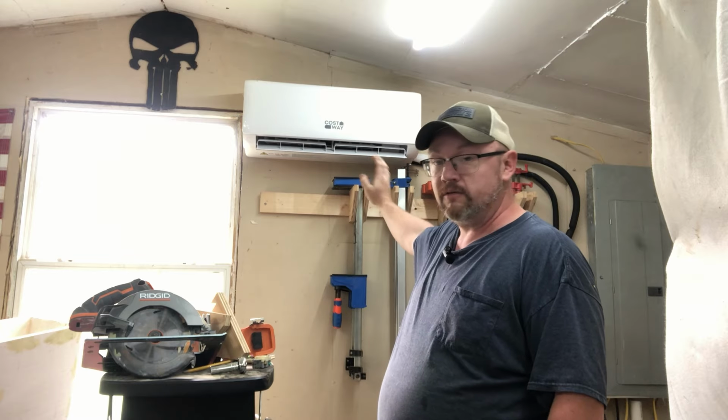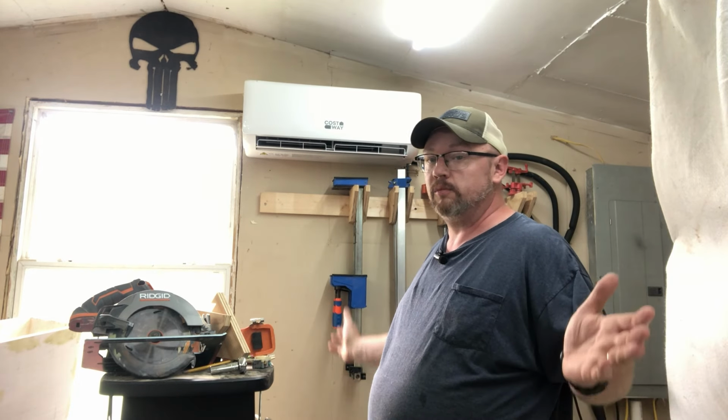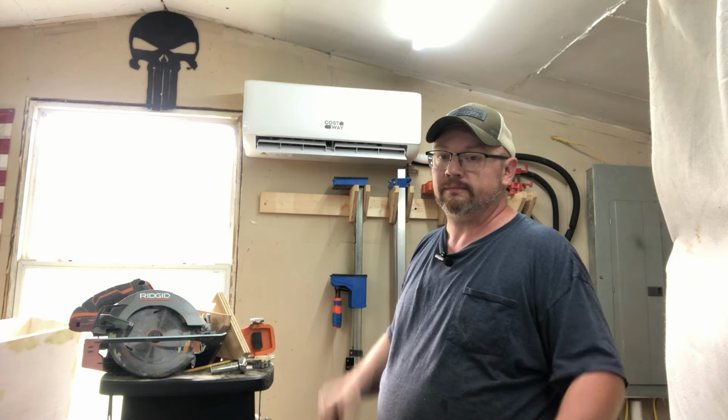And as of right now, I've checked it. There are no leaks. It is super cold. It's working the way it's supposed to. So I am super satisfied with this thing so far. Long term, we'll tell how durable this thing is going to be, but as for right now, I am excited.